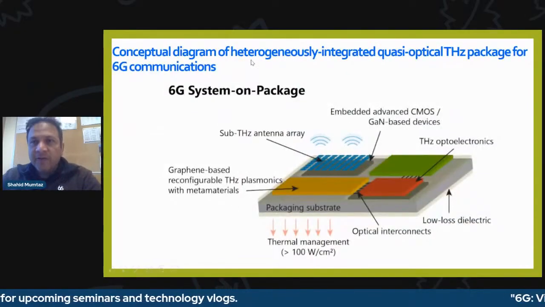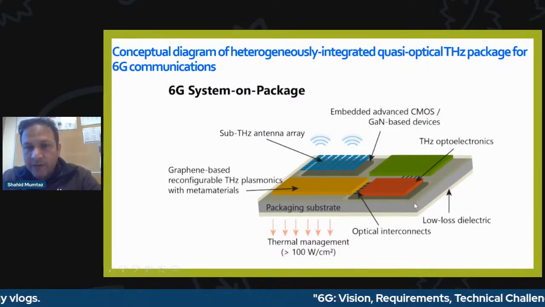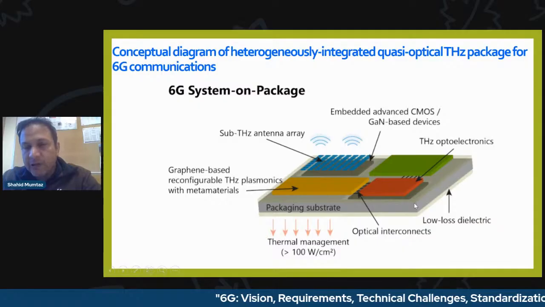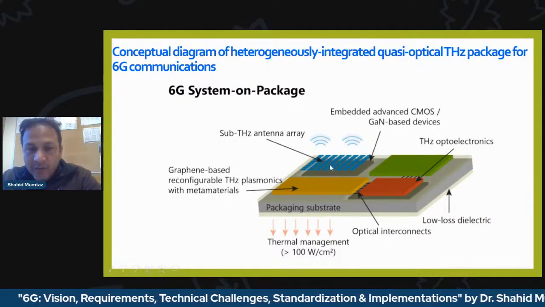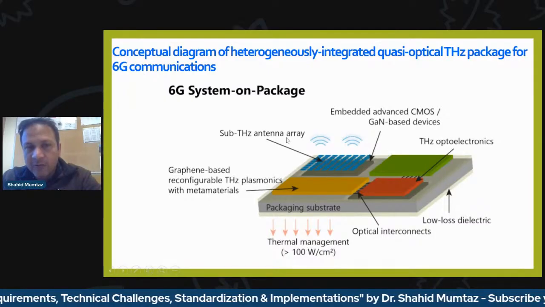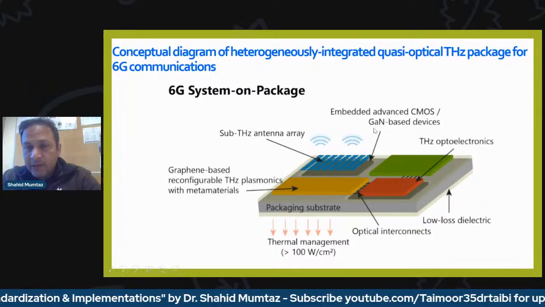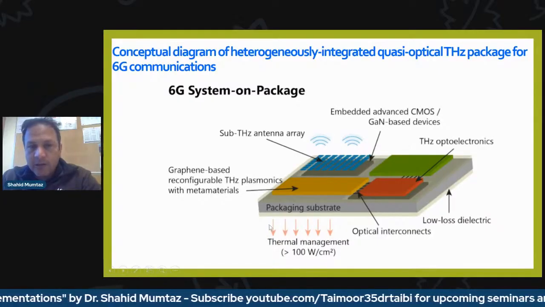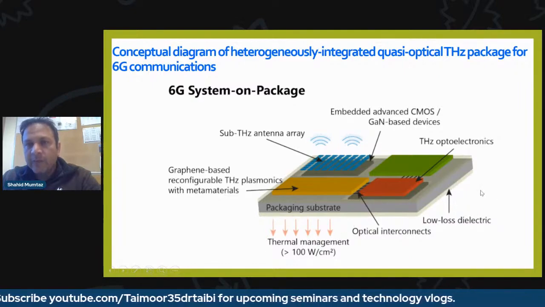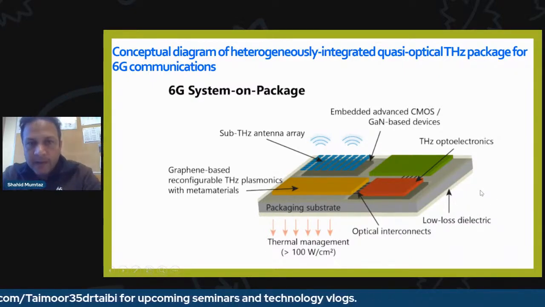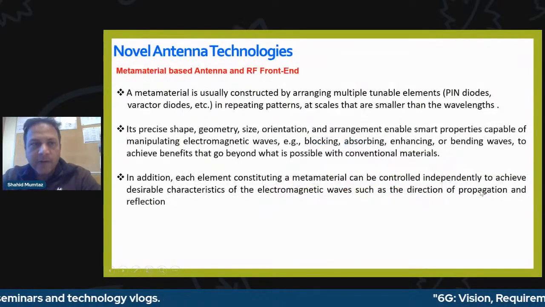This is a small example taken from one of the papers, where they have a very nice picture of the substrate of the chipset inside your phone. You can see that you have a lot of antennas because of millimeter wave and terahertz. You have a lot of antennas available thanks to the small wavelength. And then you have CMOS and III-V based devices. These are the materials. And you can see that the dielectric and the packaging are also available. So this is the kind of chipset you can see for 6G to communicate on terahertz frequencies.